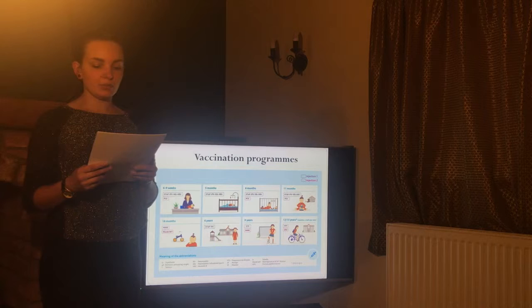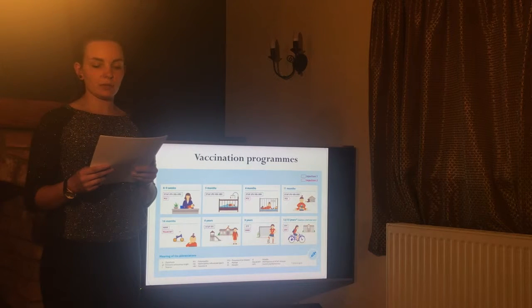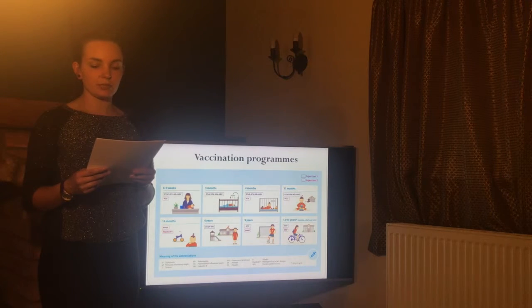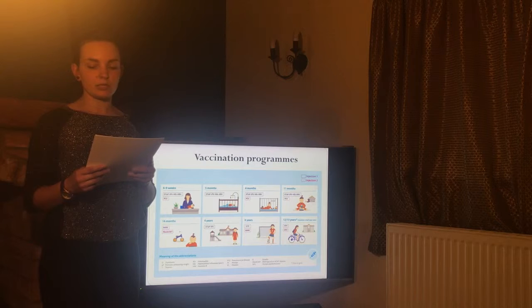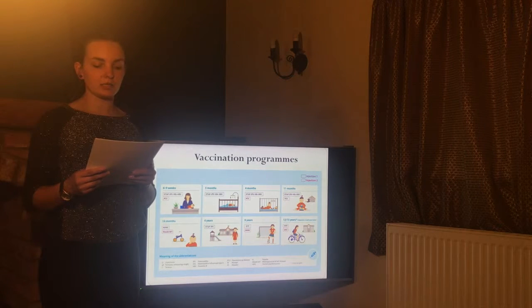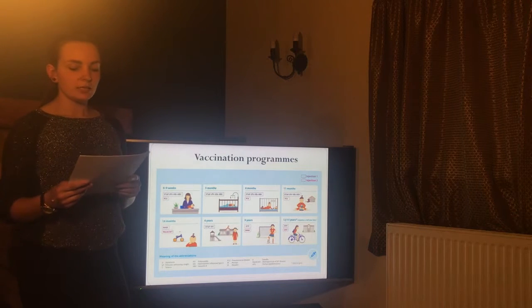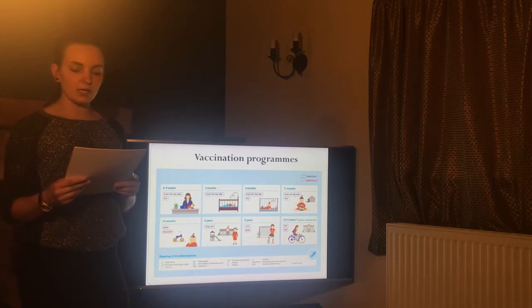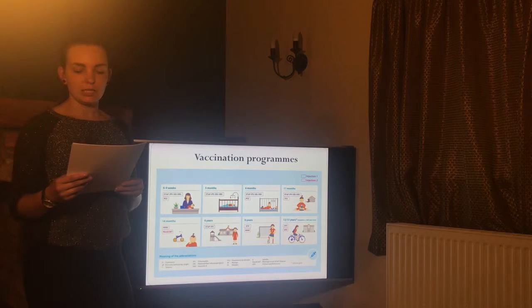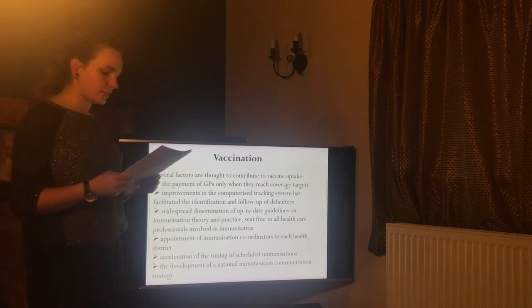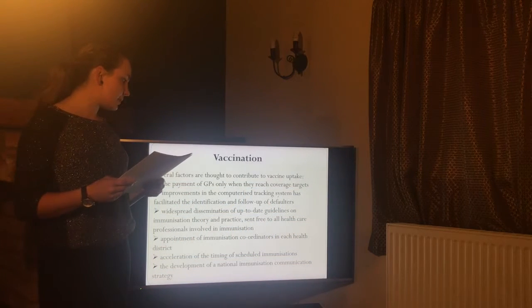According to British Medical Bulletin, Volume 62, Issue 1, about the vaccination programs and policies in the UK, all childhood immunization and nationally recommended immunization for adults, such as influenza vaccine, are provided free and they are not compulsory. Here we can see a typical vaccination schedule. These arrangements have contributed to a high coverage rate for immunization, but there are also other reasons that are responsible for vaccine uptake. Several factors are thought to contribute to vaccine uptake.